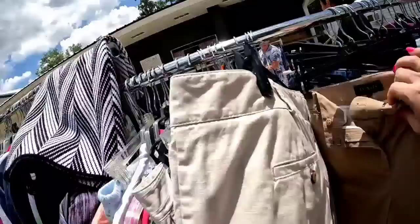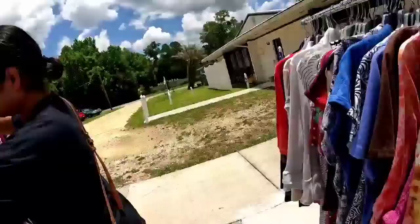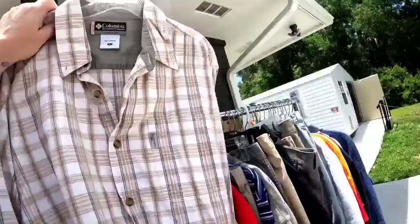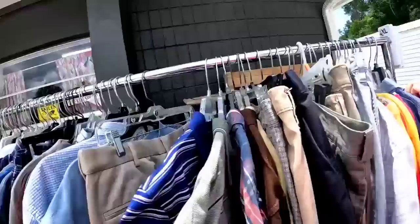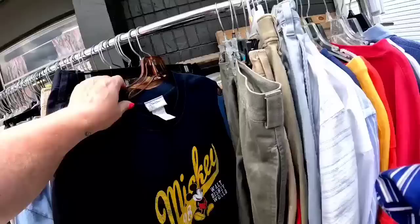There are some Talbots pants here as well. Those have done well for me — only about $10 to $12 but when you only got a quarter in, that's a good buy price. And Lily just handed me this really nice button-up. She also found a Talbots firework shirt with a 4th of July print. Lily's just coming up with all the stuff this time. Now this was an Izod — I did put that one back — but then I saw this Columbia vented fishing shirt. Those normally sell for around $15, so that was a great pickup. And then this is a TPA golf polo, those go for about $12 to $15. I'm okay with these at a dollar, but at a quarter I'm very happy.